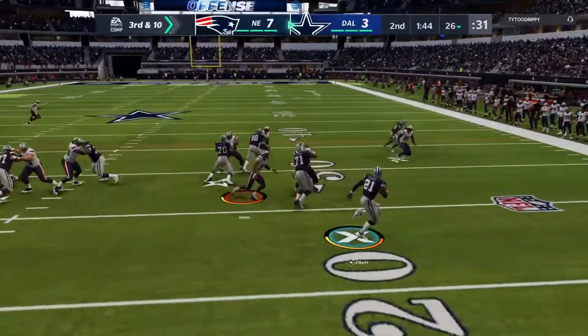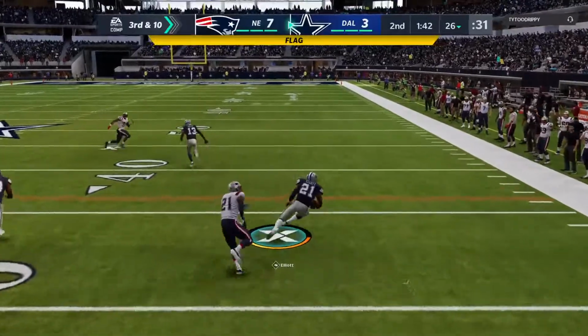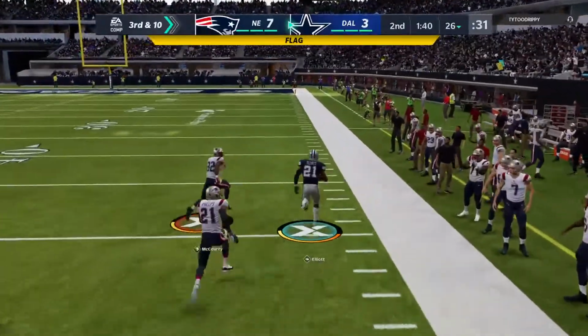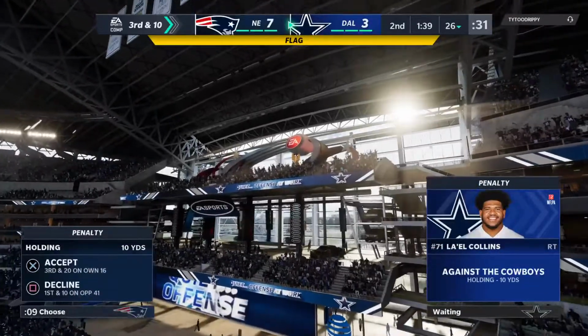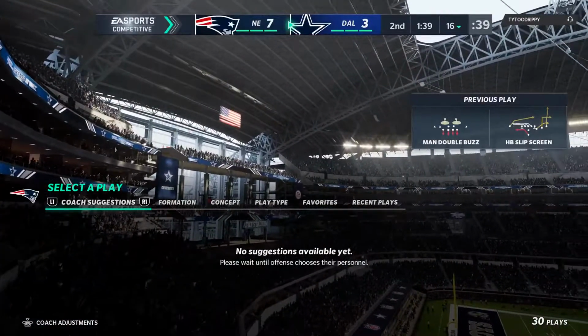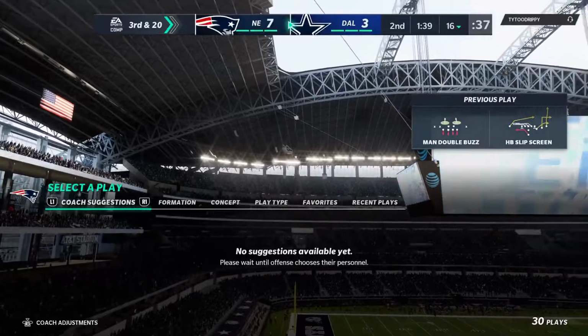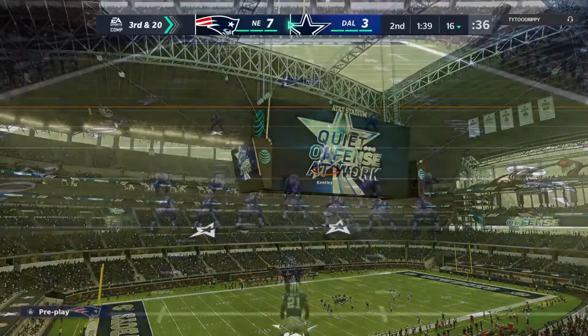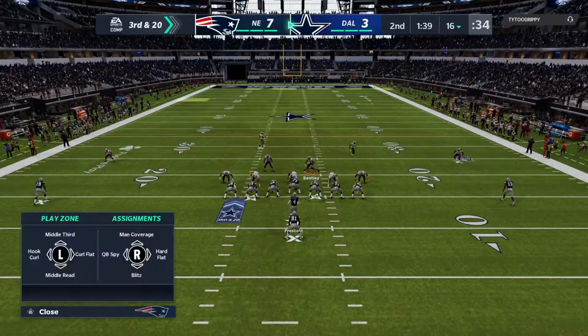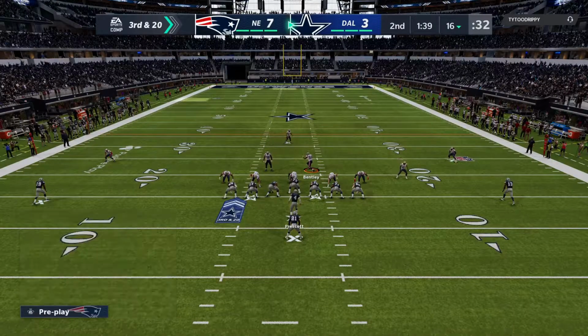On 3rd down, Elliott. Elliott, a first down and more. And he's going to be taken down here with a penalty flag on the field. Now, that's one they hate. The ball's got to come all the way back. So that's an explosive play, a really explosive play that gets wiped out, and they have to start over after the penalty.